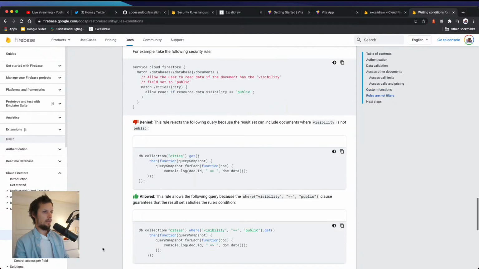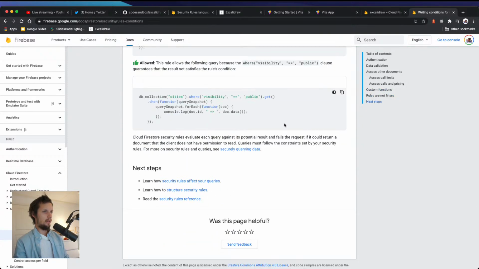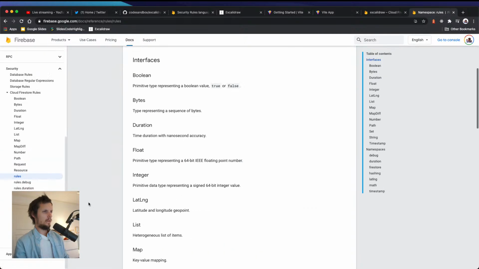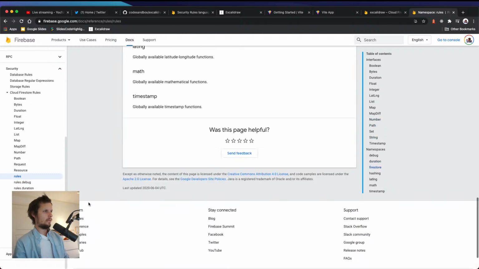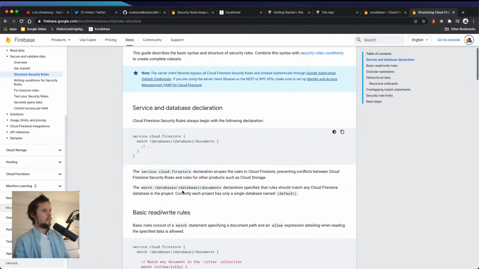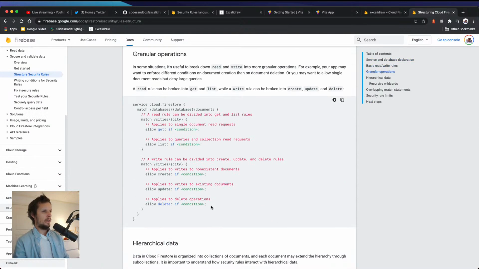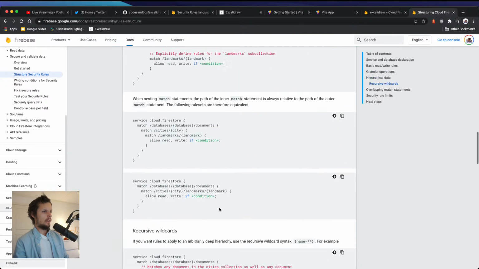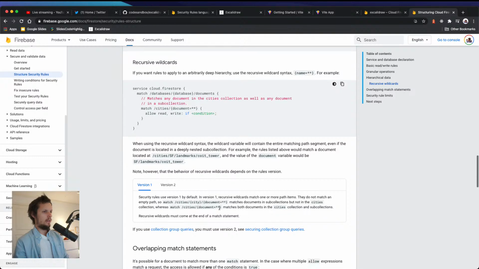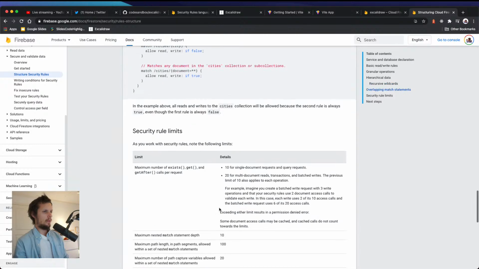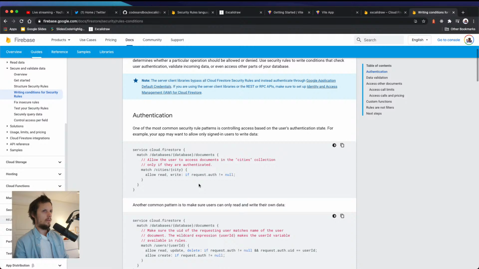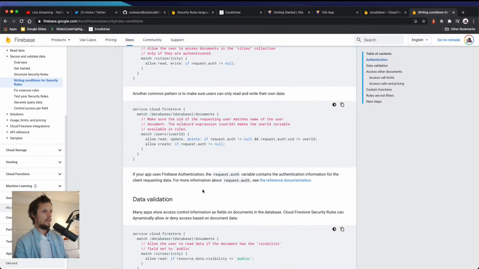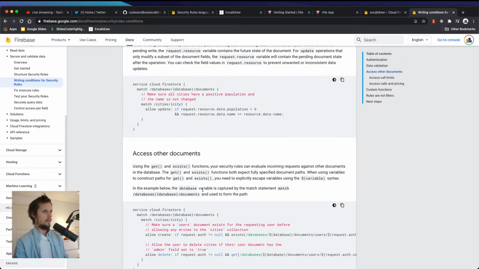There has to be a way to do the same thing here as we did in hierarchical data, overlapping match statements, custom security rules, data validation.